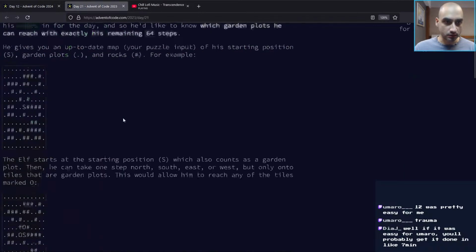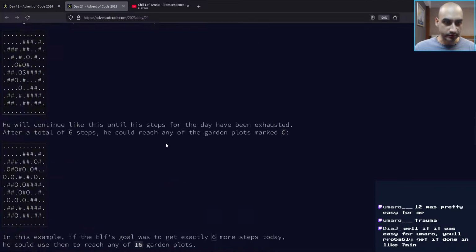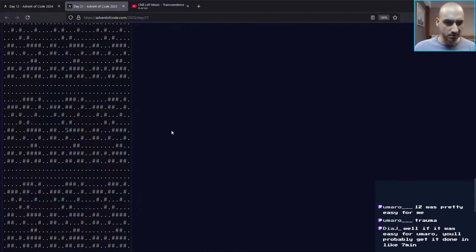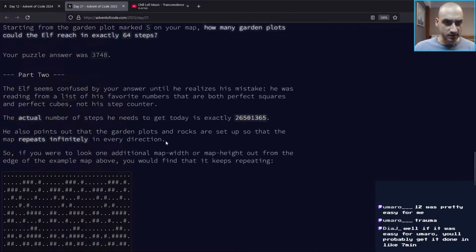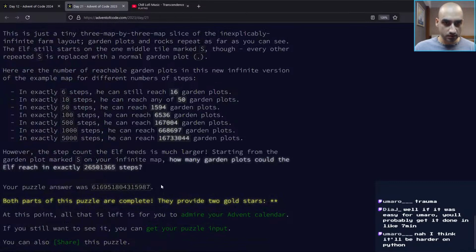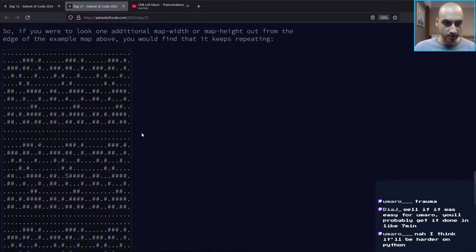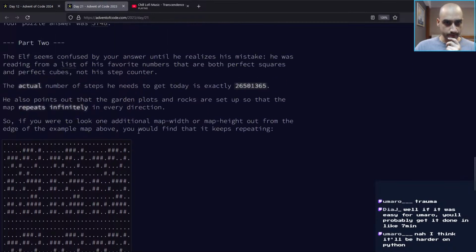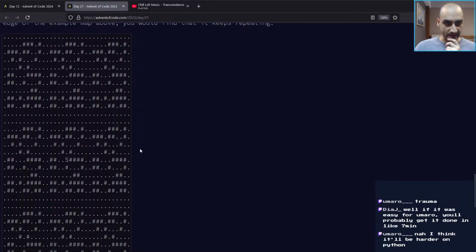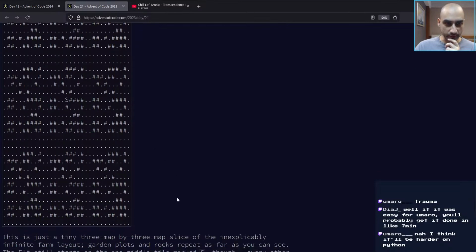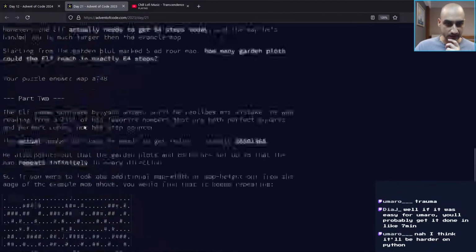Yeah, that's... Oh. This was another problem as well. Oh, this one. This one was a hard one, wasn't it? I think. Yeah, this one you had to be really careful about how you stitched all these maps together. Oh man, this is probably the one that took me the longest last year.